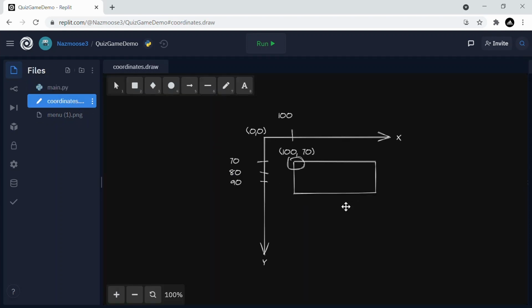The 0, 0 starts from here, and y increases downwards, and the x is the same as a normal Cartesian plane. The object's coordinates are measured from its top left corner.